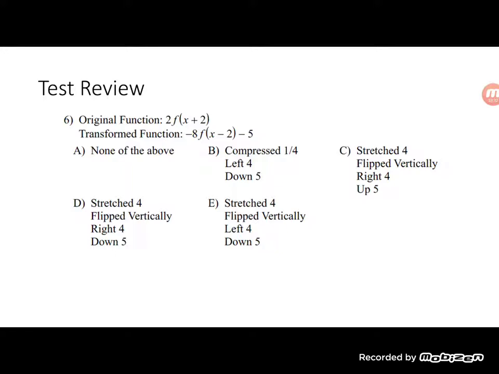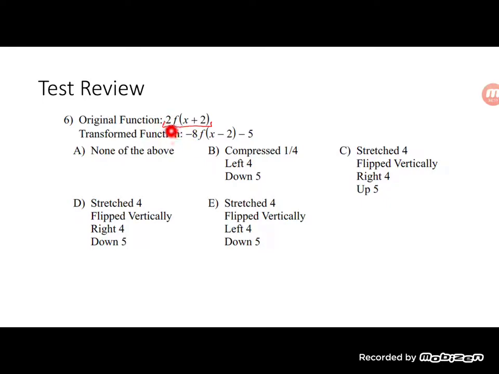Okay, this was kind of a tricky one, but this takes a little bit of an understanding of relativity, because the idea behind this is that you have to find out what happened to the function. Now, it says this is what the function was originally. So what's the significance of that, or why does it matter? It means that we're not starting at our normal numbers, so we don't look at this and say that this was stretched by 8, because it didn't start at 1. If this started at 1, we would say that this was stretched by 8. However, that's not the case here. This was stretched by 4.